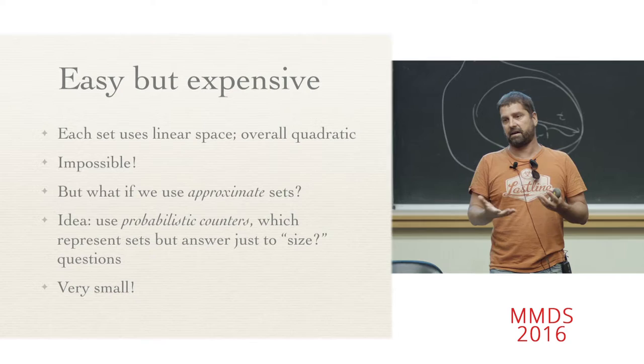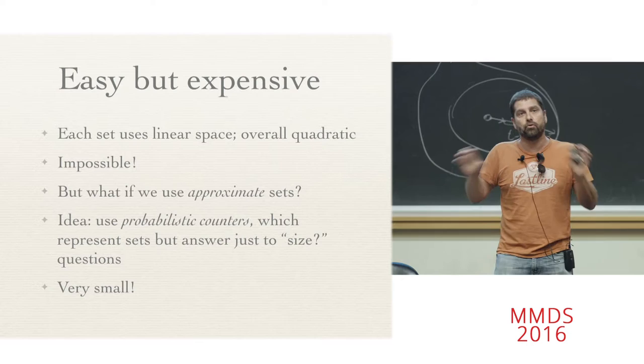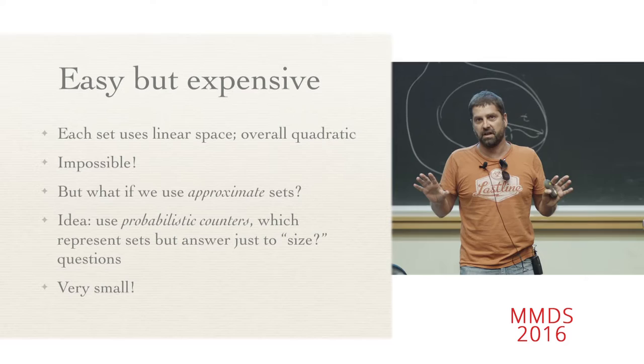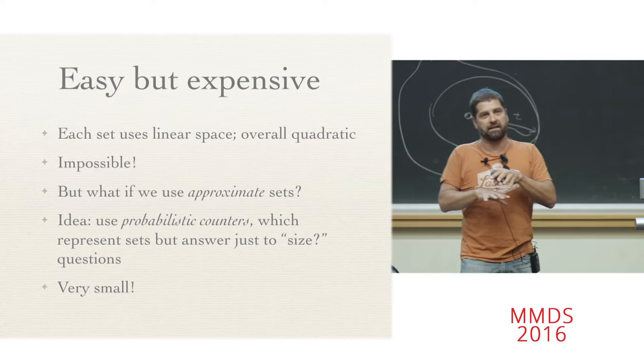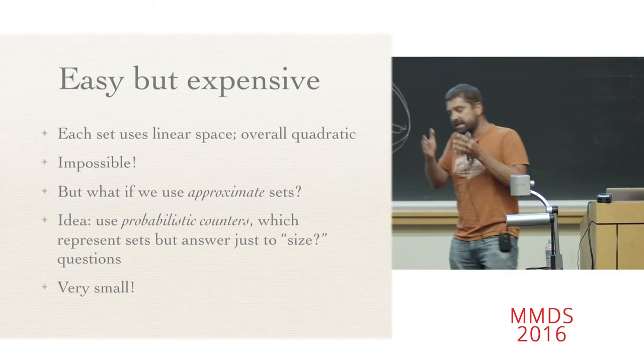Okay? The only thing we need is that it must be easy to take the union of two dictionaries. Because this is the only operation we will do. We only do unions. So no matter how weird the representation is, as long as we can take the union, we can run this process not with an explicit representation of the ball of radius t, but with a very compact representation.